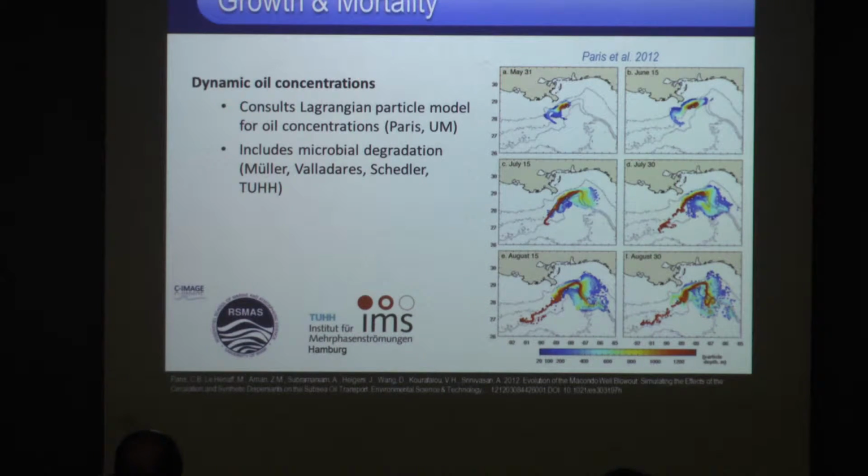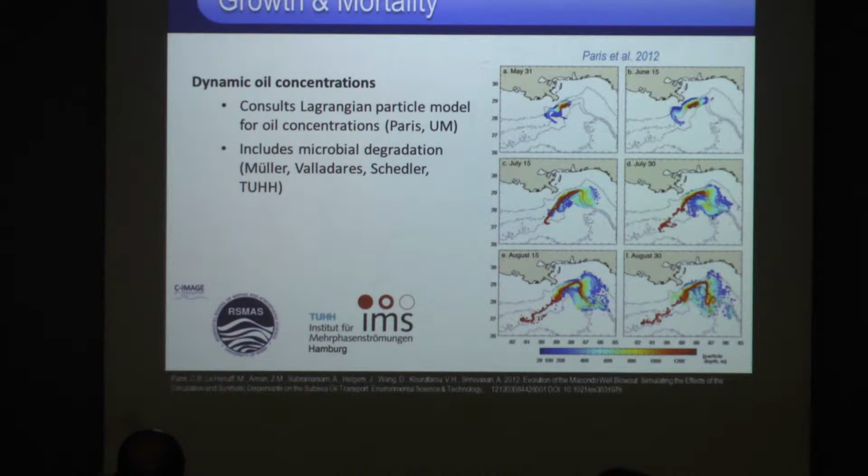So once we have the functional response, we can use as our independent variable oil concentrations, which we're getting from Claire Paris. She has a Lagrangian particle transport model, which she's using for oil fate. Claire Paris is a professor at the University of Miami. And her modeling system also includes microbial degradation. So what we see here on the right are just a few screen captures from her simulations. And this is all done explicitly at depth. So we have oil concentrations at various depths, and Atlantis is also explicit in the vertical dimension.